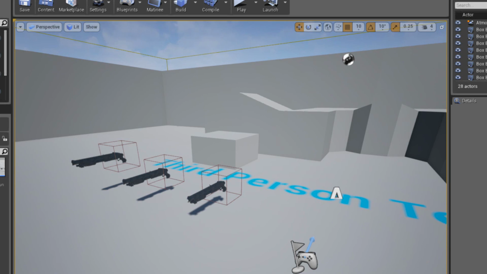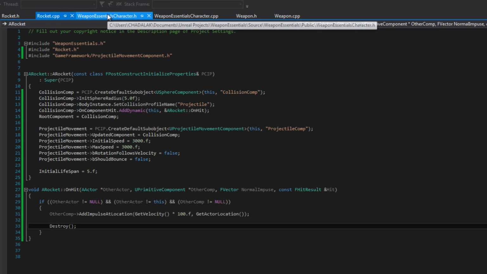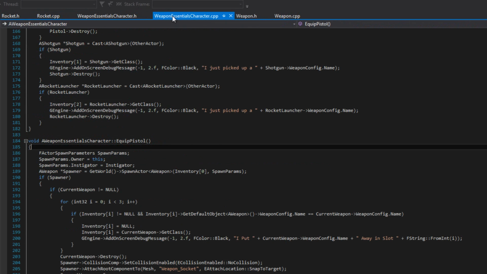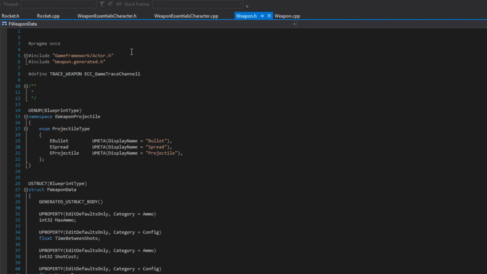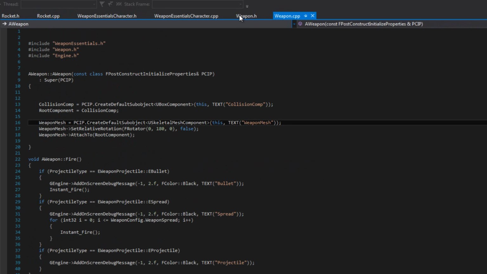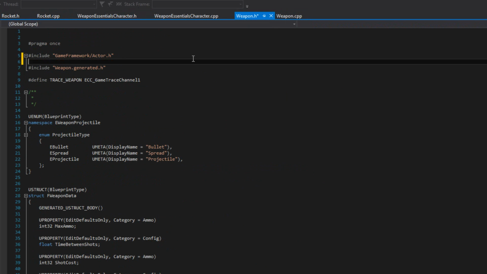Now, what we need to do next, in order for the projectile to be used, we need to set up things in our character. Not our character, but our weapon, as a matter of fact. So, in our weapon.h, we are going to add something below here. We're going to include rocket.